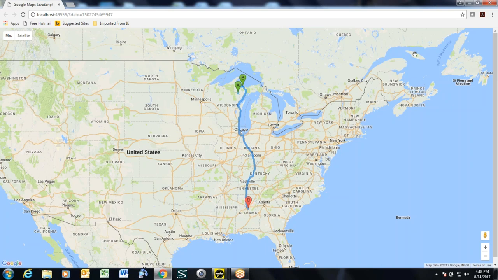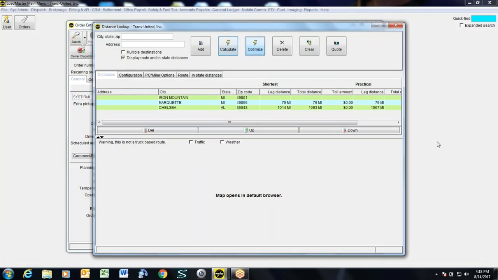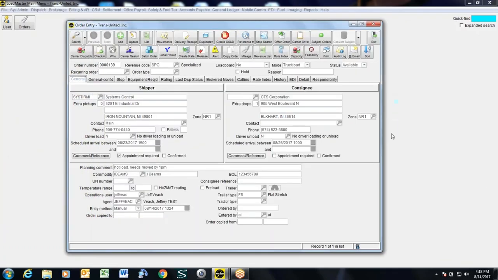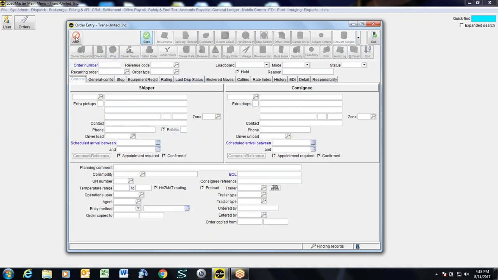All right. If you want to exit out of here, a few more things. I want to show you the totals button. Let's bring up a bigger search, so let's search for something that returns more than one result. Maybe Shipper Barnhart or something like that, or revenue code would be perfect, actually.